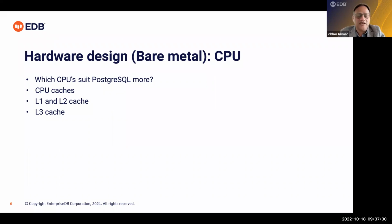But with CPUs, there's a very important piece called caches, right? L1, L2 cache are very much close to the CPUs, and it gets used only by the CPUs. But there's another cache called L3 cache. This L3 cache is very important because it helps in making data more accessible to the CPU, because L3 cache is for the user data. So that's also a very, very important piece. So when you're considering a CPU, you always think about using the fastest CPU for Postgres and try to get more L3 cache for the data to get a better performance out of Postgres.